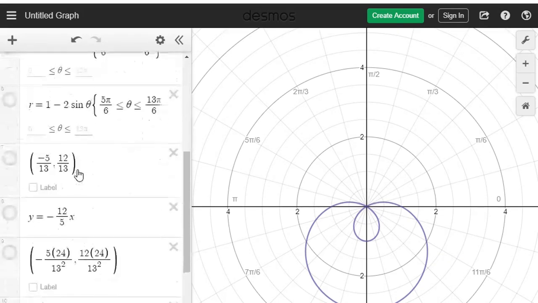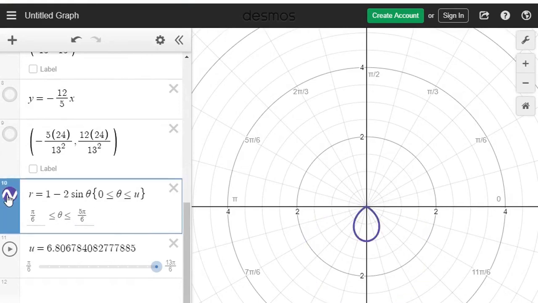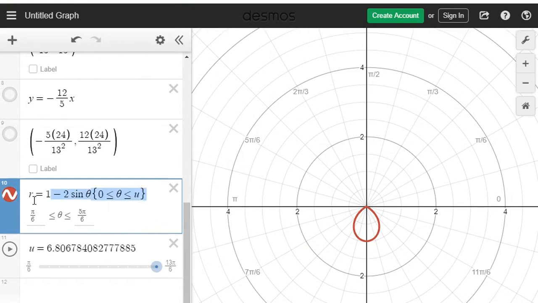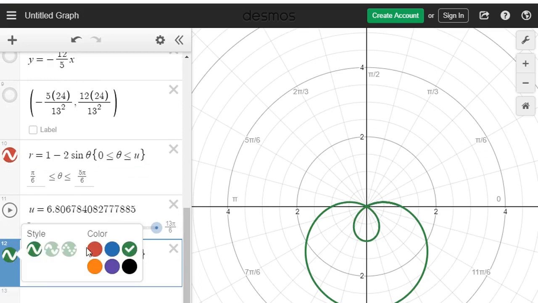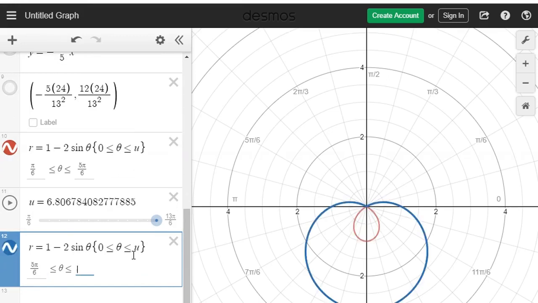And it looks like I deleted those things, so I can't show you the red and the blue as I was supposed to without this. So this is your pi over 6 to 5 pi over 6, and this is your blue, just because that's what the problem says. And this is your 5 pi over 6 to 13 pi over 6. That is your blue in that case.